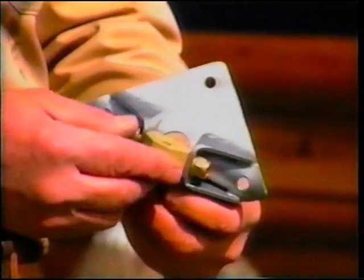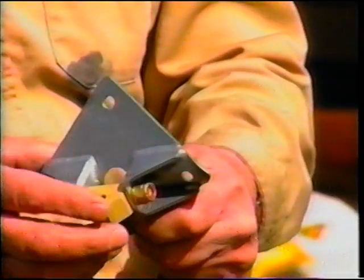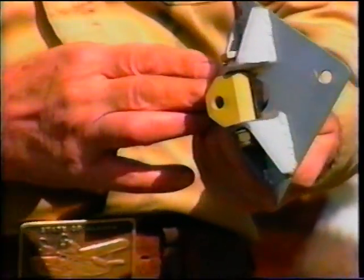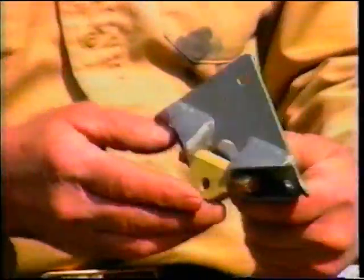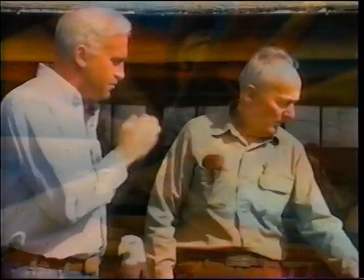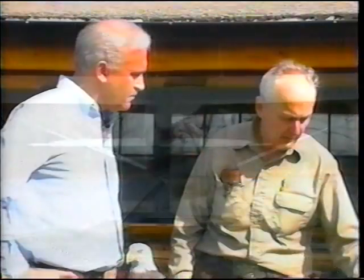You're pretty proud of these, aren't you? Yeah, these are our float fittings. These are welded on. Nice thing about this, when you're putting the floats on in the springtime, it always lines up. You can't get it out, so it's not going to do any damage to anything. I see. And those are obviously a permanent installation at the time of rebuild, is that correct? Yeah, it's a good idea. A good TIG welder won't have to remove much fabric to put these on.